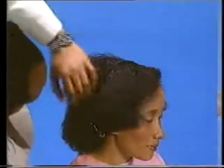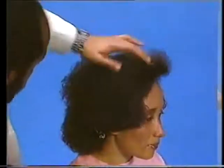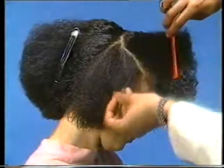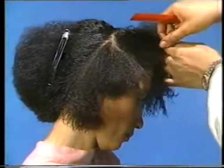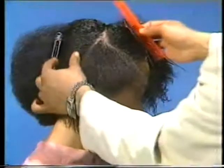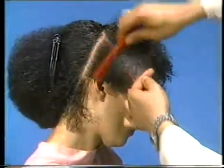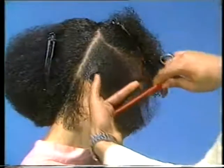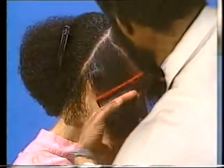So having completed the front section and we're happy with its movement and the required length, we move to the back by sectioning off our first section like before, and we section off another section at the front as a guideline, and we blend in those two sections together. So in fact we're using the front as a guideline really, and as previously, over-directing onto the face, we're almost working onto the face.